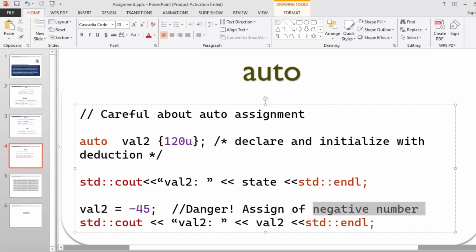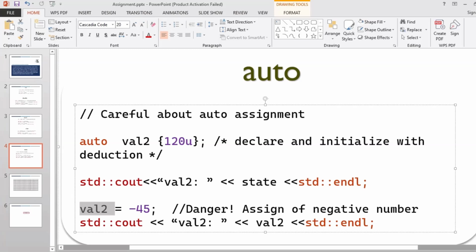But when we get there, something is going on, and we actually give it a negative number. Because of the auto, we don't specify what value should be here. But when we use variable 2 here and we have minus 45, something will be wrong, because we didn't use the value that's supposed to be inside of this. It's supposed to be a positive number, but we put a negative number here, and something terrible is going to go wrong with our variable, because we have done something really crazy, something that is not supposed to be done. And that's the end of this particular section.